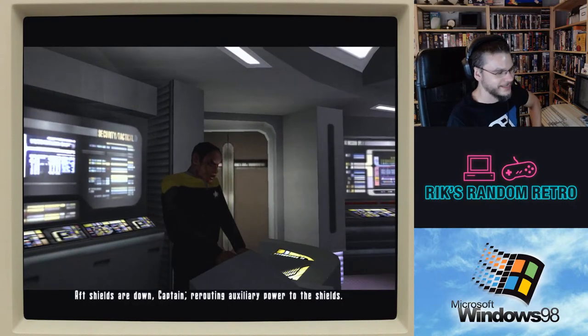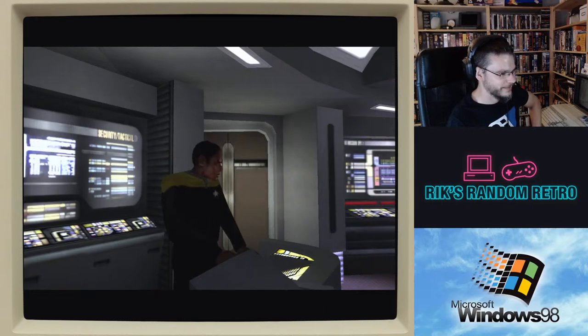Shields are down, Captain. Rerouting auxiliary power to the shields.